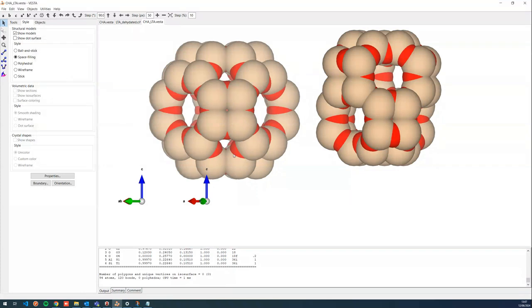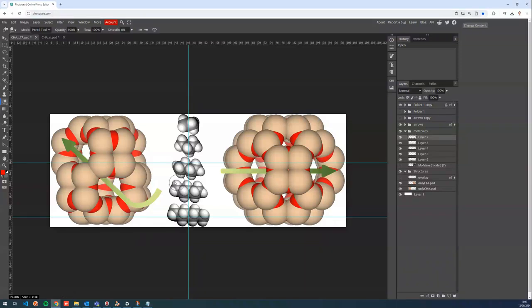Then I took pictures of them, put them in the orientations that I wanted, and loaded them in Photoshop as well. The only thing that remains to do is to create these arrows through the structure. How I made the arrows is very easy. I made it into several pieces where I just go until the layer.